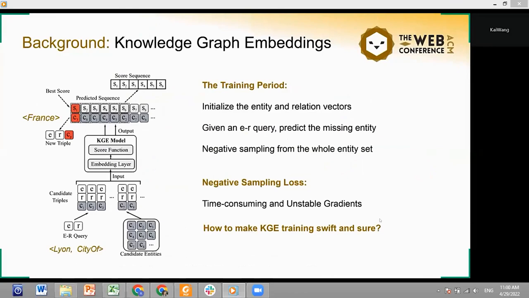This figure shows the link prediction process of a KGE model. Given a query including an entity and a relation of a triple, the KGE model predicts the missing entity from the candidate entity set. Because there are too many entities in a knowledge graph, KGE models are usually trained by the negative sampling loss. For each candidate triple, the model will output a triple score via a scoring function. We train the model to make the correct triple score higher than those simple negative ones.